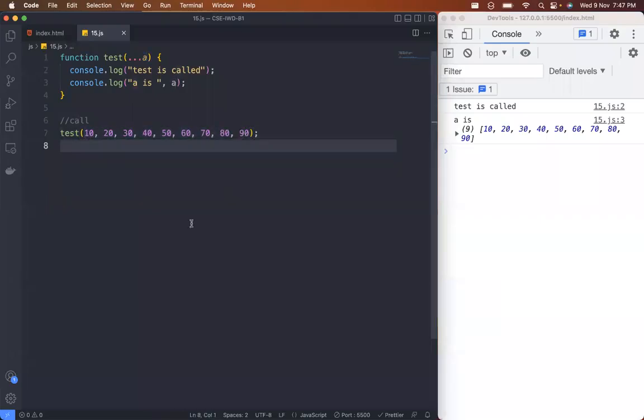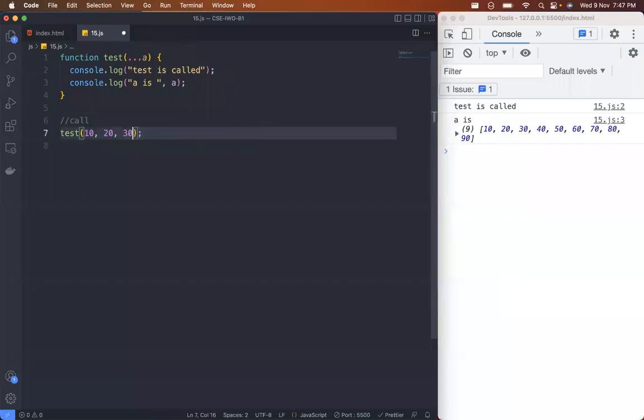So in those situations where we are sending the number of arguments dynamically, we can take the support of this REST parameter. The REST parameter receives any number of values, from 0 to n, and not only receiving them, it packs them into an array, and that array is supplied to the function for processing. This is called the REST parameter.